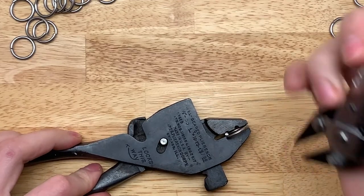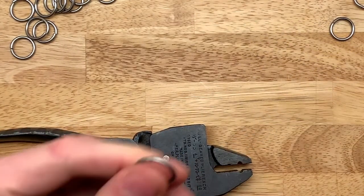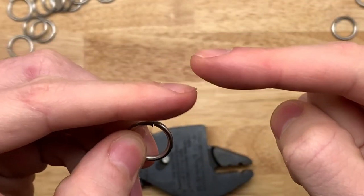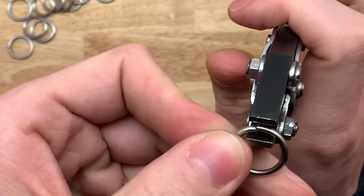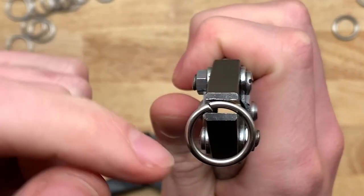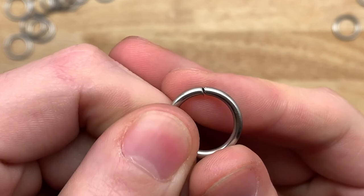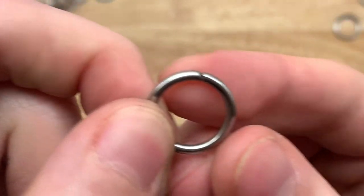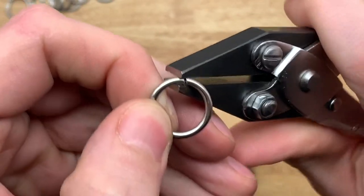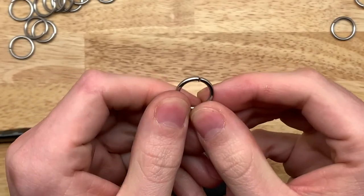Then when you put it into the pliers and twist it back and forth — did you hear a pop there? Now when you look at this, the two ends are touching but one end is lower than the other. You can correct that by putting it in the jaw of your smaller pliers so the high side is touching the top jaw and the low side is touching the bottom jaw, and just squeeze it ever so slightly. That will give you a very nice squared-up ring. Some of these will still have a burr on the inside — you can fix that by putting the burr in the corner of the jaw of your pliers and just squeezing it really tight. That will crush it enough that it won't be bothering anything once it's on the sheet of mail.